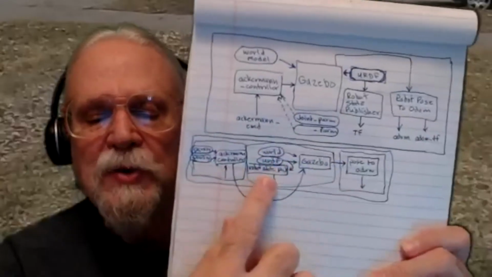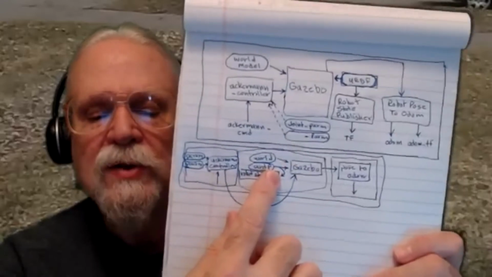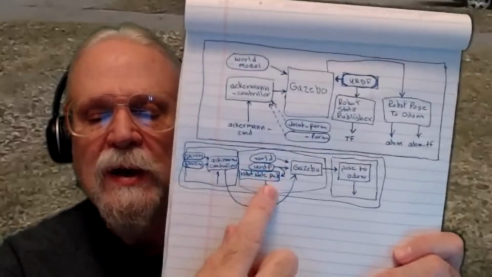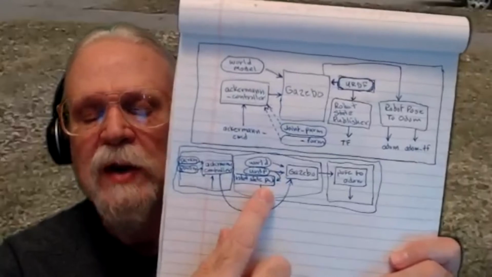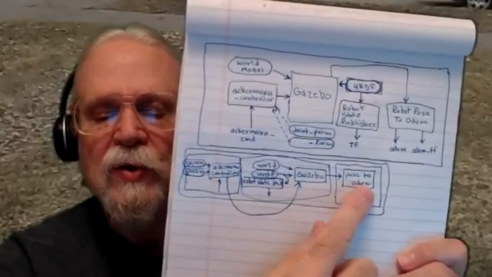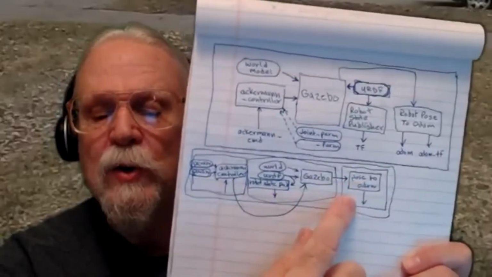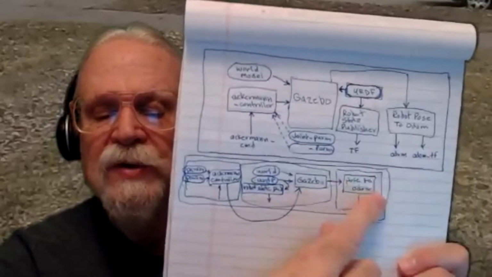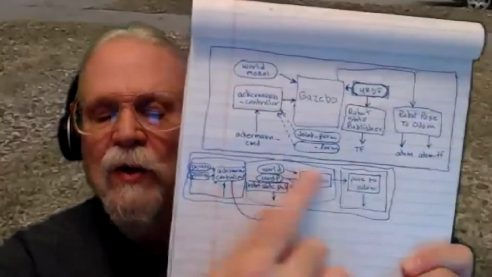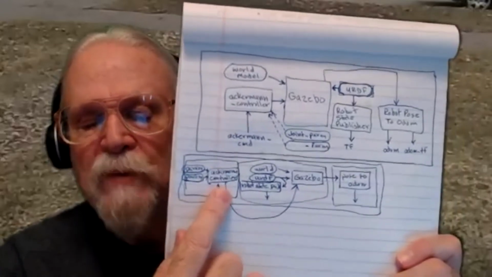Okay, got my screen back again. So it's got the Gazebo, and you feed in the world, and I think URDF is what that is. The URDF also goes into Robot State Publisher to put out your transforms and everything. Then over here, I've got that extra script that converts the pose from Gazebo into an odometry message. So that's a separate block over here. And then over here, you've got a separate block, and this is the Ackermann controller.